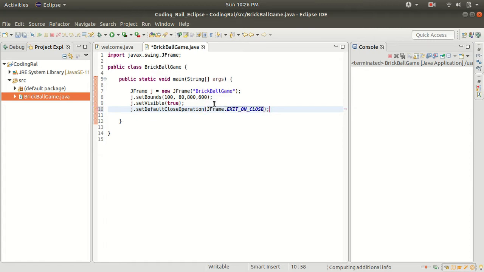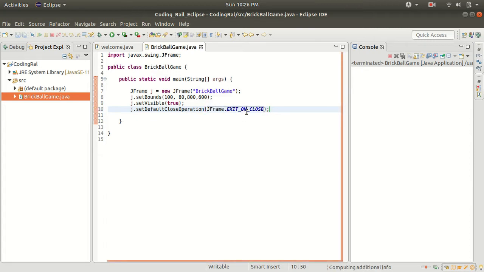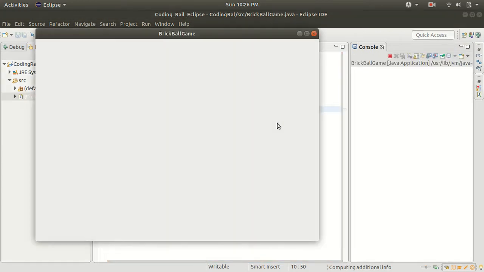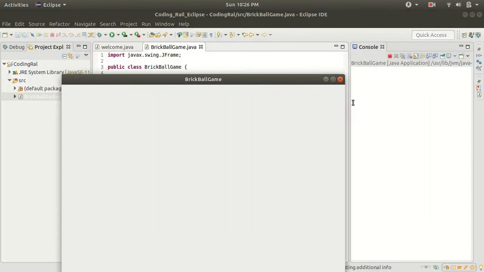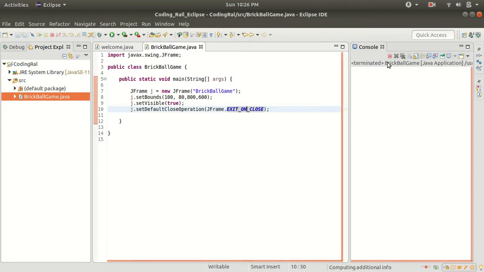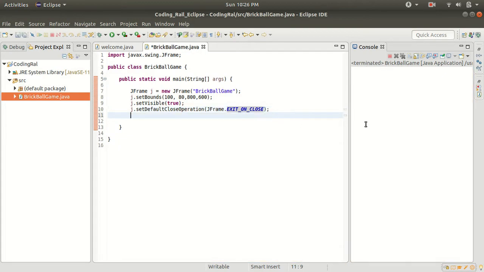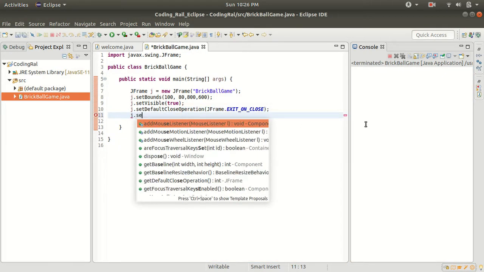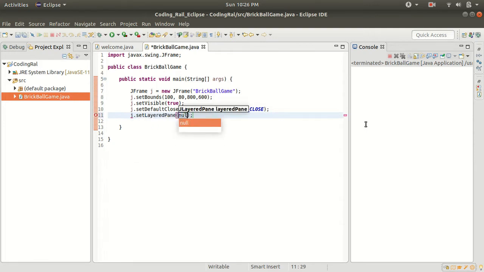There is one constant called EXIT_ON_CLOSE. This will terminate the program after clicking this cross button. See, it's still running. When I click on this, it is terminated. We have to say setLayout, let's say null. We don't want any layout here, and yeah, that's it.